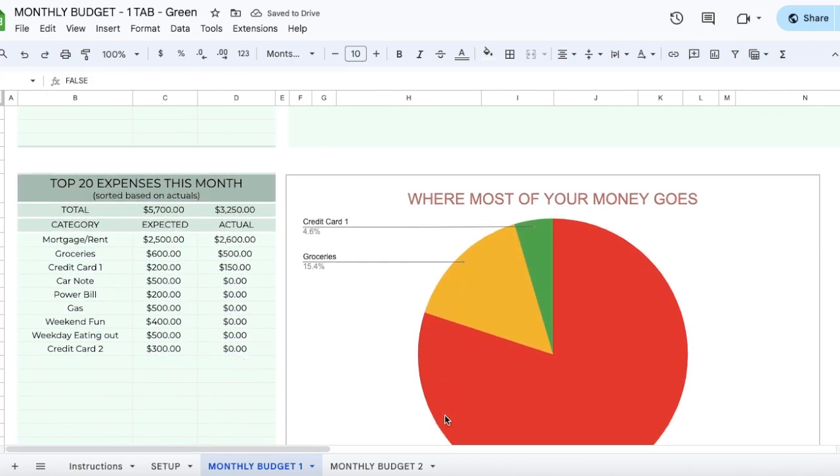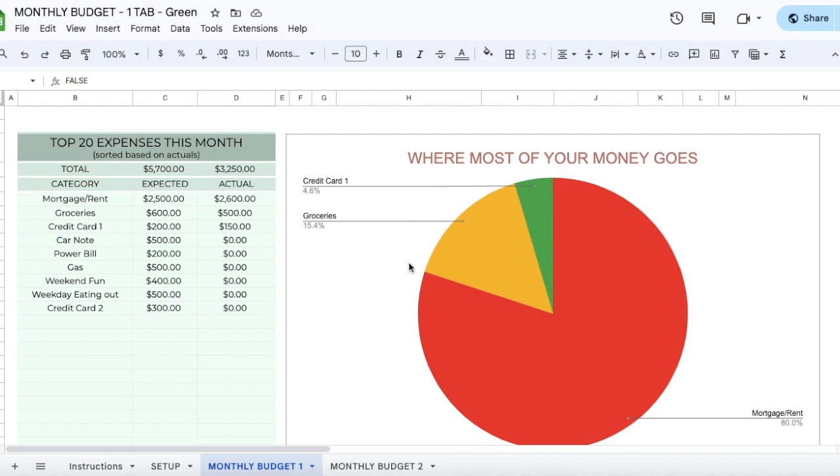Okay. If you scroll to the bottom, you see this chart that shows you where most of your money goes. Most of our money looks like it's going to mortgage. We paid 2,600 for mortgage. Groceries is $500. Our credit card is 150. Based off of whatever you log, and I like to look at this at the end of the month, this helps me to know where I have overspent in my variable expenses, where I could possibly cut down and eliminate some of these fixed expenses, and how I can just get back on track or make the most of my money.